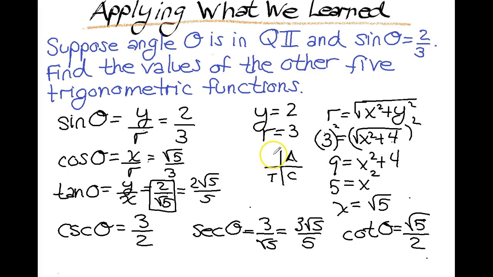So in quadrant 2, if we remember from the last video, we use this acronym and we put it in counterclockwise. Quadrant 2 here tells us that sine and its reciprocal are both positive. Everything else is negative. So we're going to keep sine the way it is. Its reciprocal is cosecant. Everything else we're going to go ahead and apply a negative to. All the other functions should be negative. So cosine's negative, tangent's negative, secant is negative, and cotangent is negative.